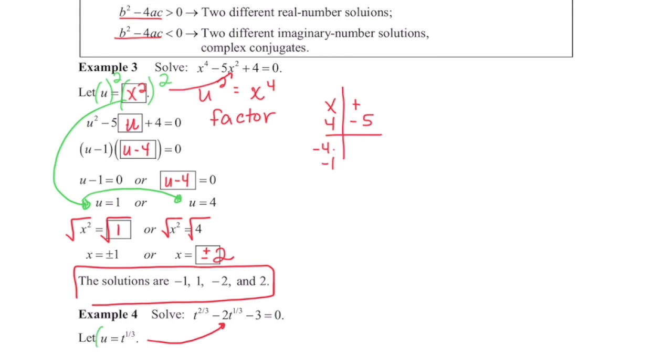Therefore, what if I square both sides? Take u squared and t to the 1/3 squared. We know that a power to a power we multiply. 1/3 times 2 is 2/3. So when I see u squared, that's the same as t to the 2/3. And notice t to the 2/3 is our first term.